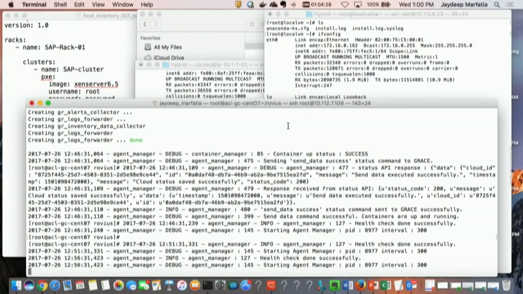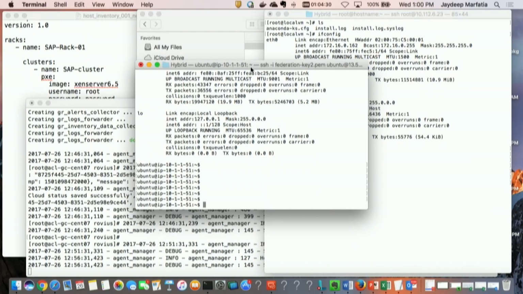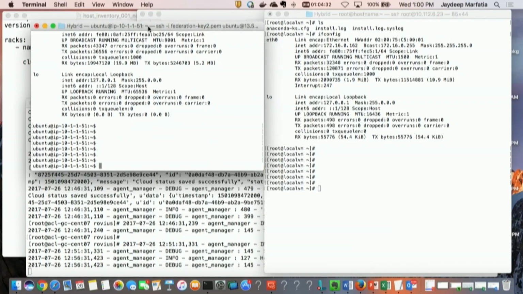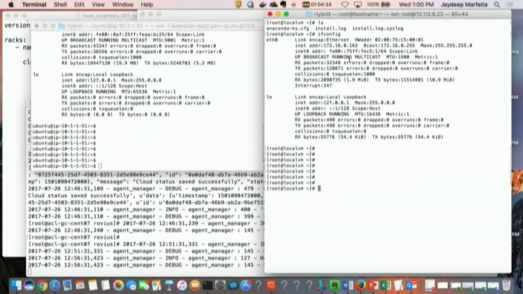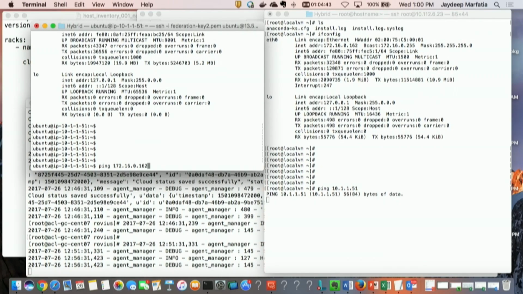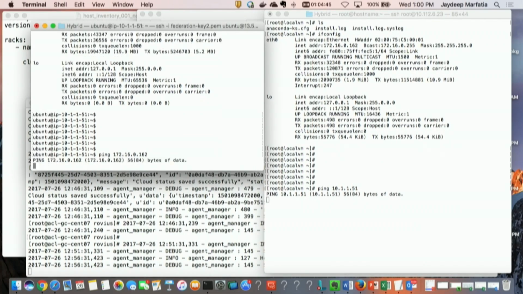I forgot to show: I have 2 shell windows here with private IPs. The local VM is trying to ping the virtual machine on the Amazon side using its private IP, and it's failing right now because the VPN doesn't exist. As the link gets set up, you'll start seeing connectivity between the 2 VMs.